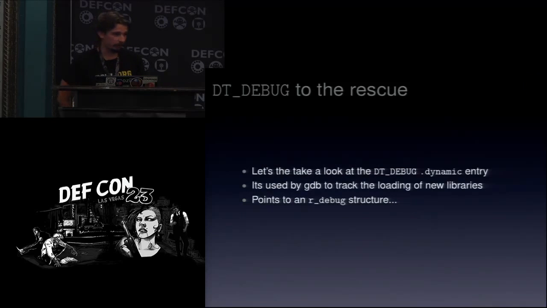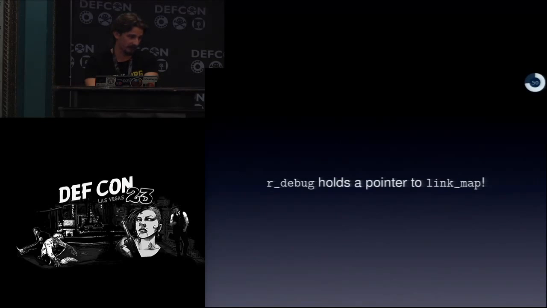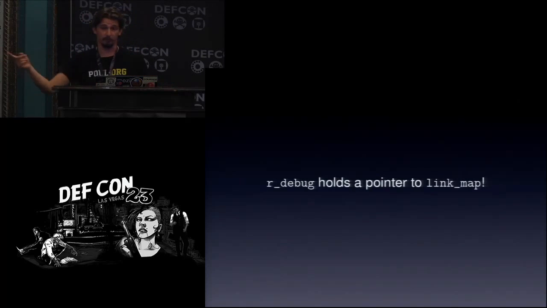But DT_DEBUG to the rescue. There is this typical debug feature, which is staying there and waiting for someone to abuse it. And here we are. DT_DEBUG is an entry of the .dynamic table, which is used by GDB and other debuggers to be able to break on certain events related to dynamic loading. Like, okay, we have a new library being loaded, you want to break so you can explore this library and see what new symbols you have. So debugging stuff that we don't really care about. But the nice thing is that this dynamic entry doesn't point to a section, but to another data structure, the r_debug structure. And this r_debug structure keeps a pointer to link_map. So just by going through this debugging feature, we are able to get back to the previous attack.